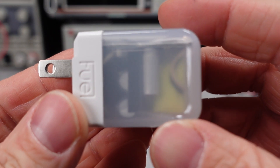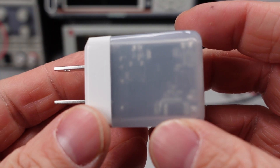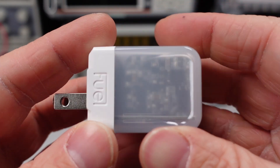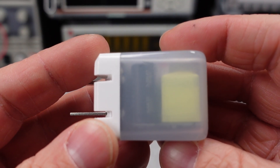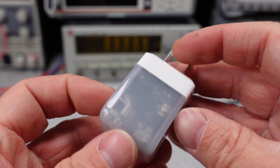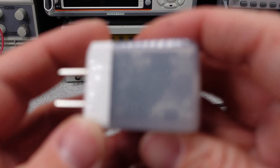The Fuel-branded adapter is expensive, but I picked it up because of the transparent casing. I wish it was a little more see-through, but we can see the general layout and clearance between things. The transformer has the extra wrapped wires, and they can certainly cram a lot into a little space these days. Okay, the pleasantries are out of the way — let's get into some data.